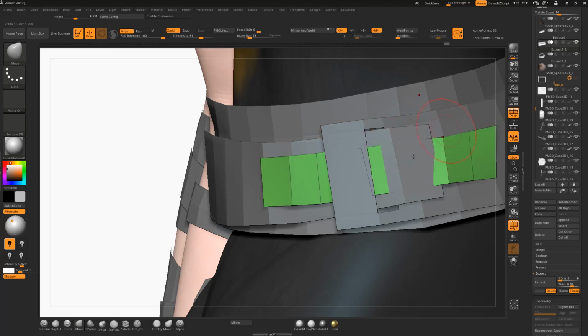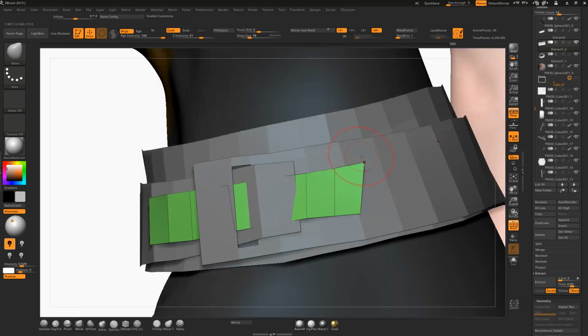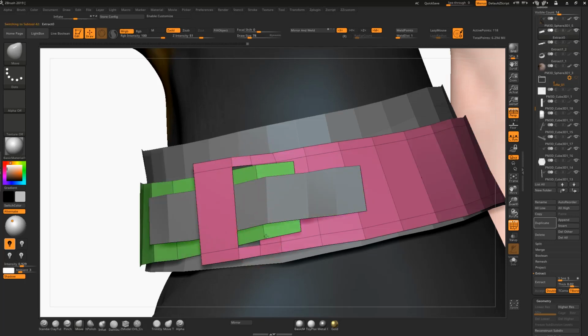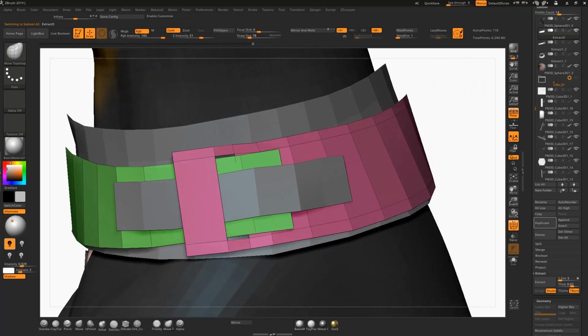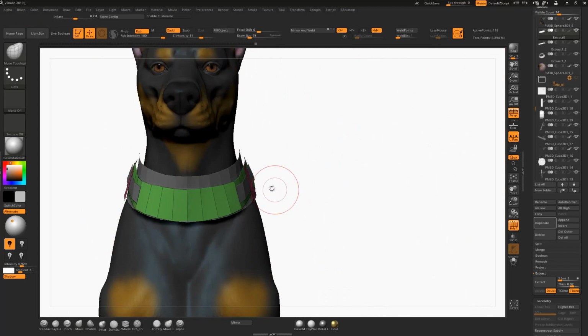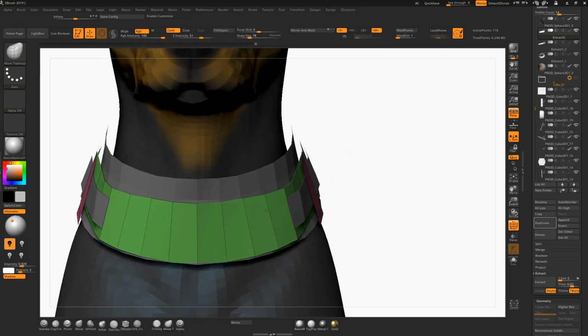The things that we can find in real life, like the knife that I just made, the Mora knife, are very good because we can find real life references and make it exactly as it should be. Things that are just made up by the artist are a little bit more difficult. We have to have a reference in our head or just start working, and whatever comes into our mind, we have to do it.